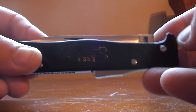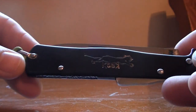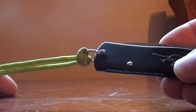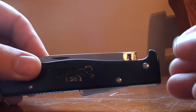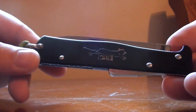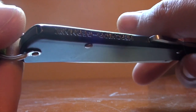So yeah, classic knife, Mercator K55K will set you back about $40. And I recommend getting one. It's better than the Higonokami because it's not as dangerous. Better than the Opinel because it doesn't have the lock always jamming up when the wood swells, when it's cold or hot or whatever. And probably the best out of all these classic knives that I've been looking at lately.